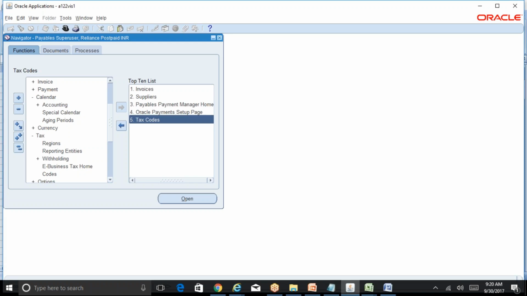So there are such setups in different modules. Even in the fixed assets module, there are certain things which you need to reset at the start of the financial year. So as part of that checklist, we will reset or review those things. Okay, thank you.